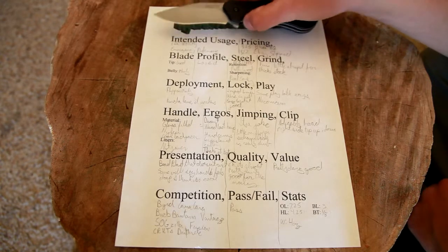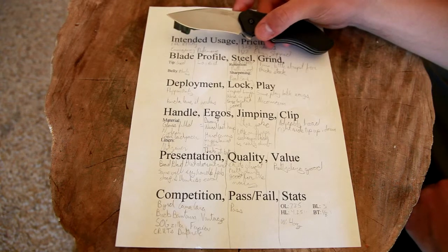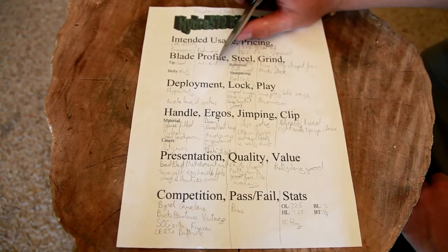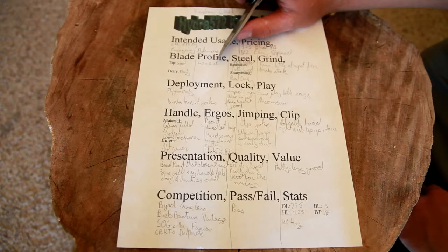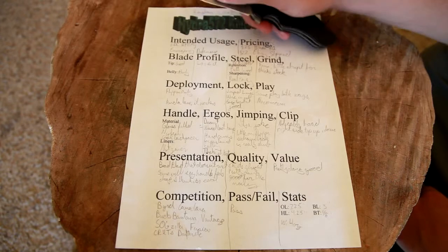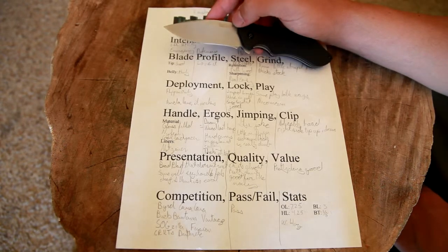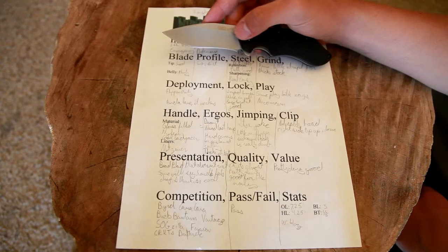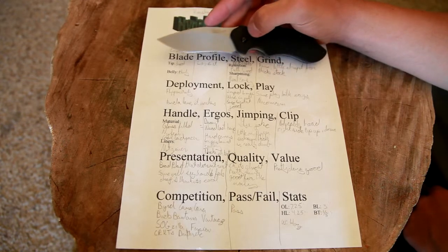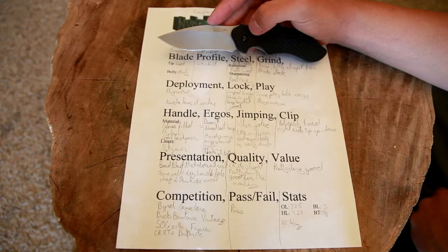The blade profile, as you guys can see, is a slight little recurve. You guys know I love recurves. The tip is pretty acute, enough so to do any fine cutting that you may need to do, not enough so that I think it's a real breaking concern unless you abuse the knife pretty heavily. The belly, you're going to have plenty, even with that slight recurve. It'll have enough power to do any cutting task that you have to ask of it for a knife in this size range. So yeah, the profile overall, I love it.